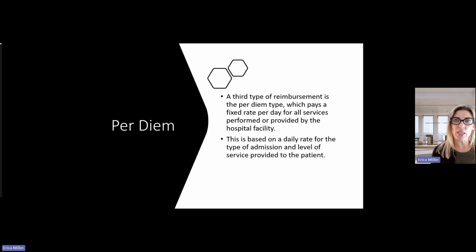Depending on the type of facility, okay, and the services provided, they've already got a flat daily rate. The level of service provided to a patient is going to depend on what they were presenting with. How complicated was the condition that they are presenting with, that's being managed. So that's where that level of service comes in. Per diem is a method of reimbursement that pays hospitals a fixed rate per day for all services.